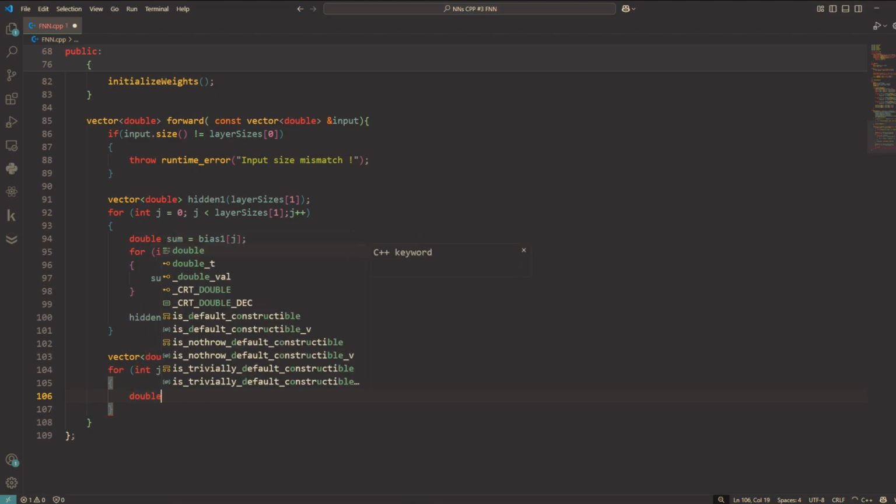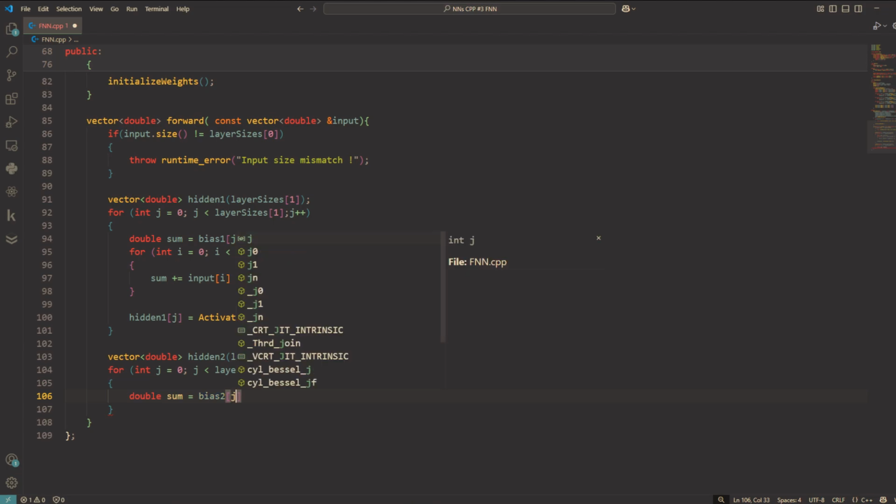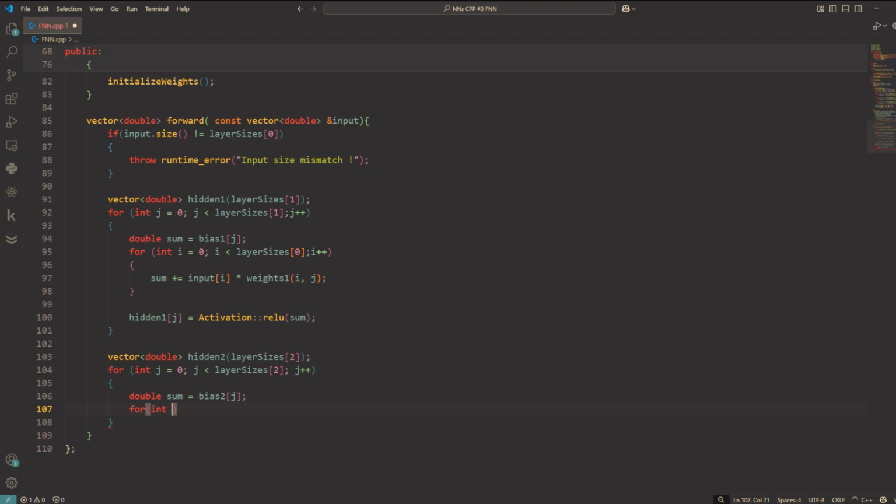Double sum equals bias2[j], and for int i equals 0, i less than layer_sizes[1], and i plus plus.